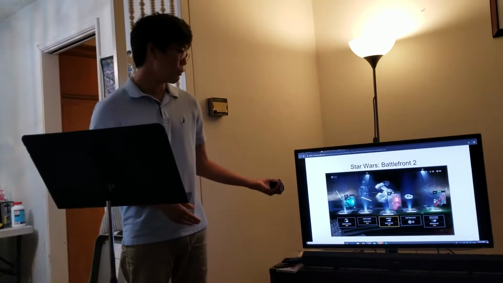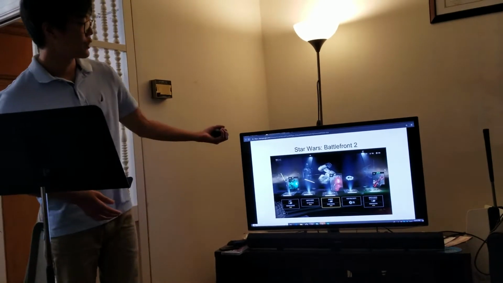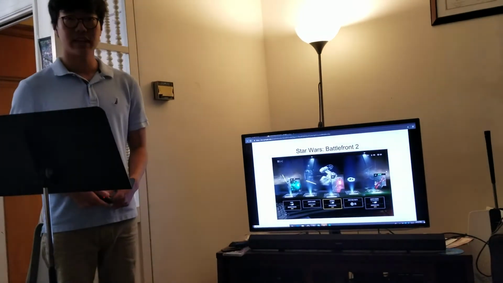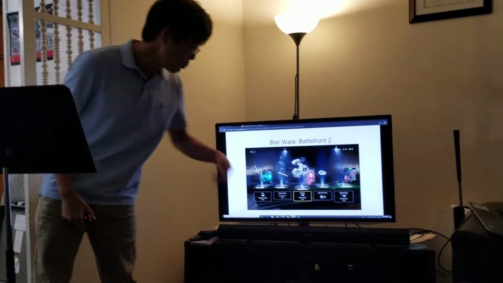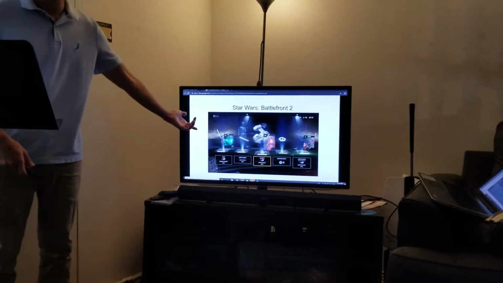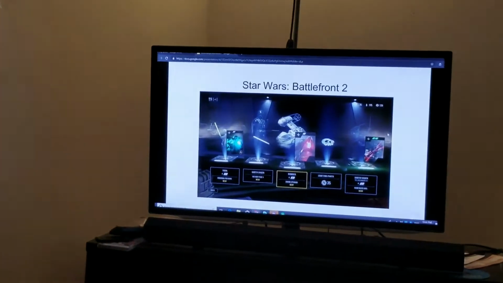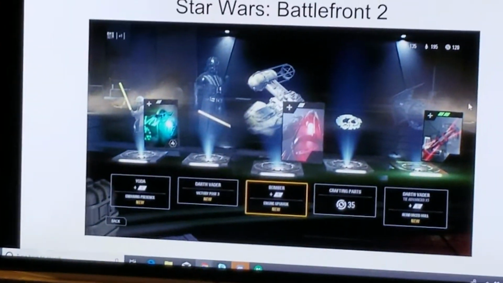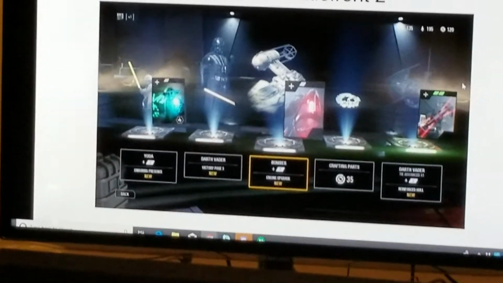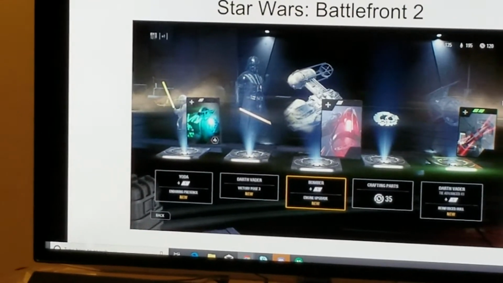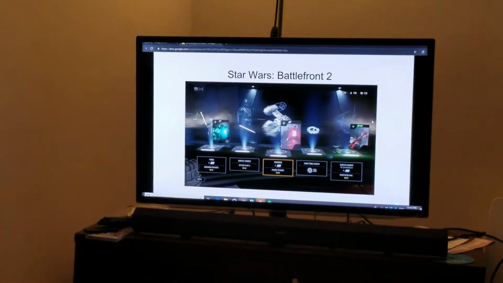And one example of this system gone to its worst form is in the game Star Wars Battlefront 2. In this game, you can buy loot boxes. As you can see here, the items pop up after you open them, and they give you in-game items. The difference in this game compared to other games is that not all items are cosmetic, and many of them affect direct gameplay. So in a sense, this becomes a pay-to-win game, as people can directly buy power-ups that put them at an advantage over those who choose not to buy them.